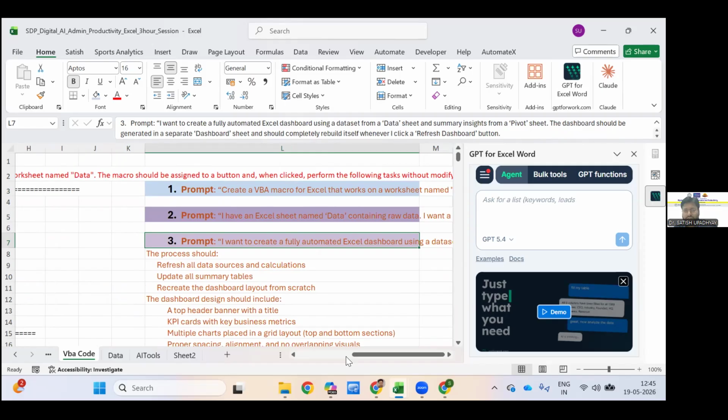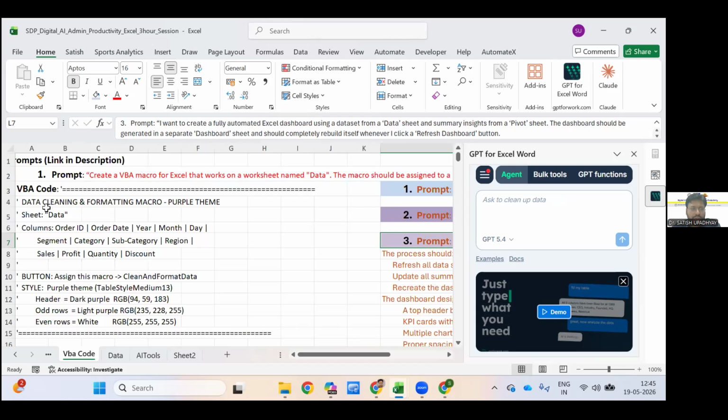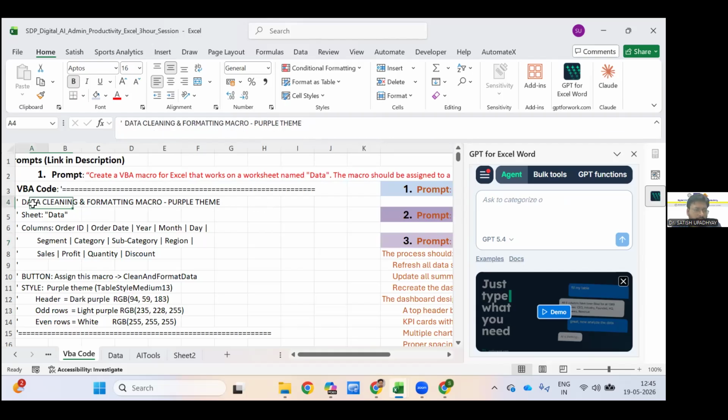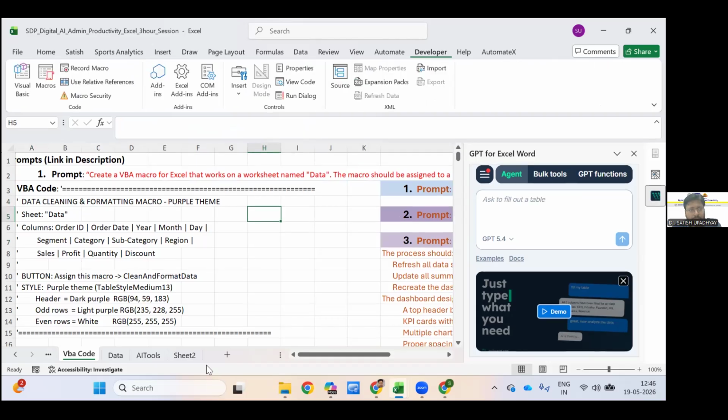If you have created that VBA code, that I've also shared. There is no need to create it, because due to time constraints it would take time to generate the code. Here you can see the VBA code is also written. So you can copy this VBA code and paste it in the Developer Visual Basic. Once again, I'll repeat.